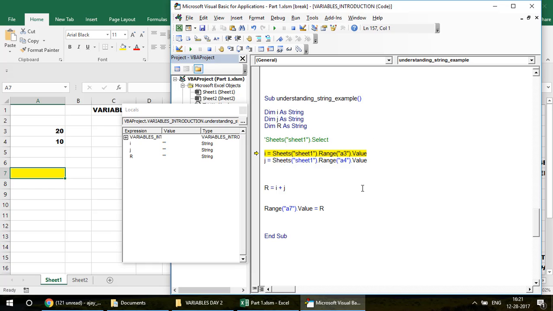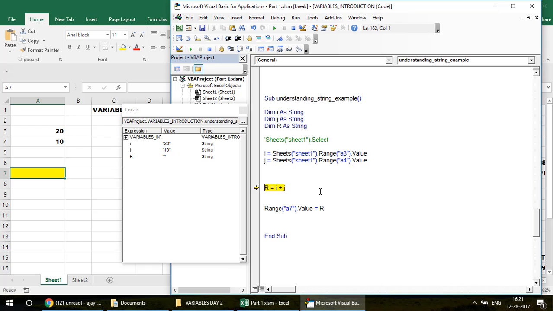When you run this, I is 20, it's gonna take the value of 20, but do you see something unusual here? You see the double quotes? It's coming under the double quotes. What do you mean by the double quotes? Double quotes means that basically this 20 is not going to be considered as an integer. It is a string, and again you run this as 20 and 10, so you have the double quote.